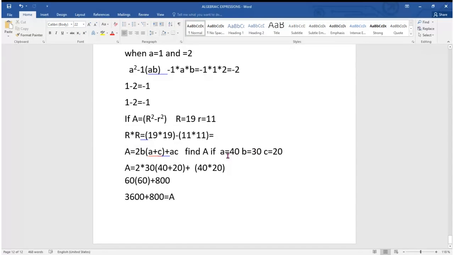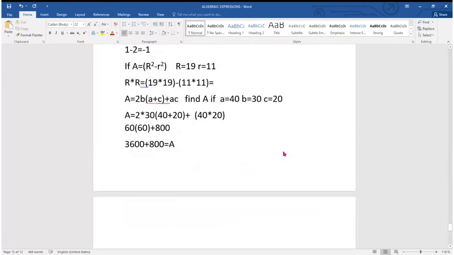So A is equal to 40. Everywhere there is an A, small a, you replace that one with 40, and so on and so forth. So that is what entails substitution, and it is a very small part. Okay, it's a very small part. So I don't think that one is a problem.